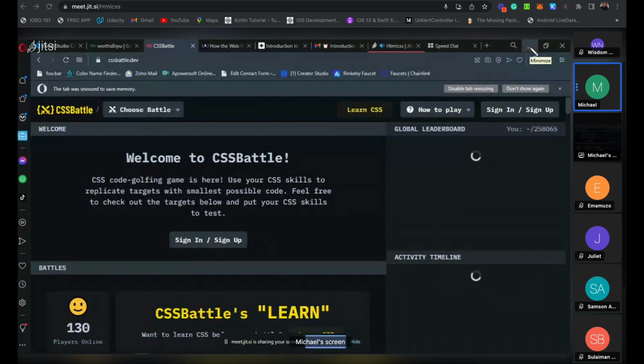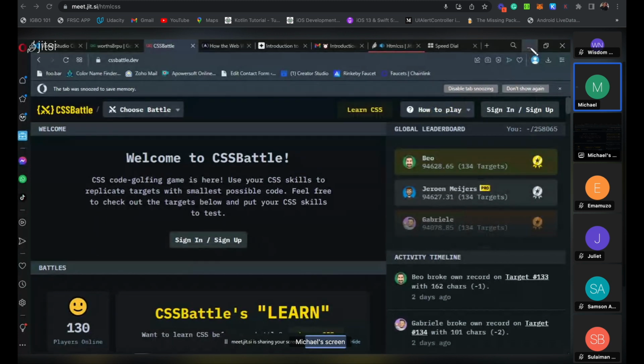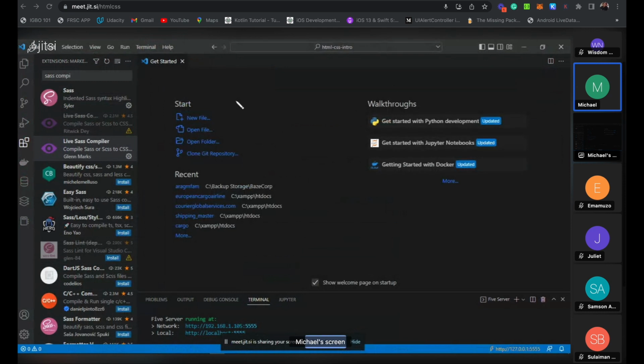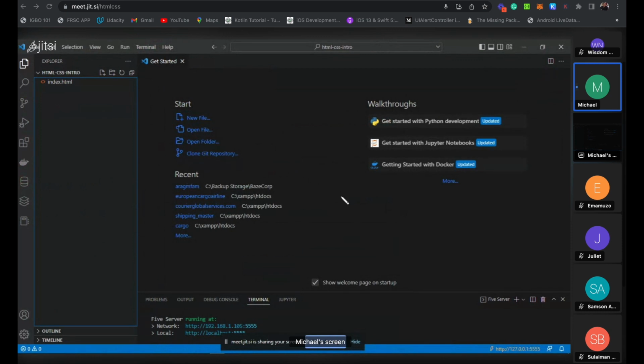And let us take a look at the basics of HTML and CSS. Now, we're talking about HTML, this is just what HTML is all about. I'm using my code editor, which is Visual Studio Code, like I already said. Now, I'll close this file for now. When you open up your Visual Studio Code for the very first time, this is what you're going to see. You're going to be seeing this interface.